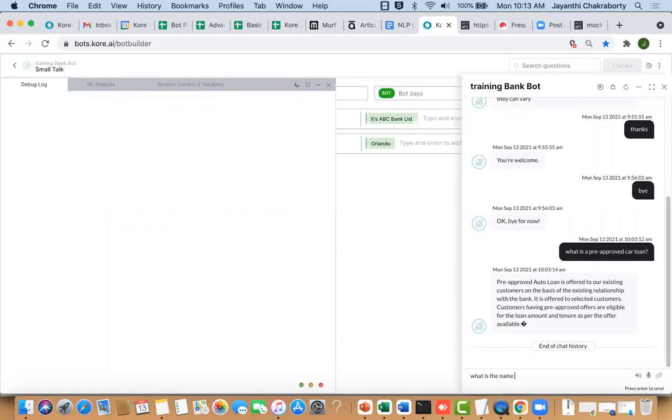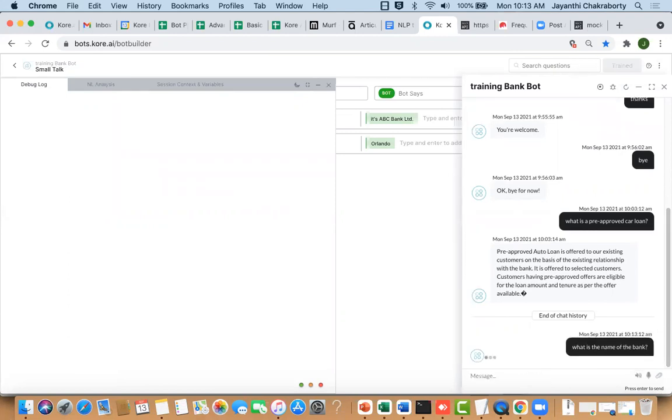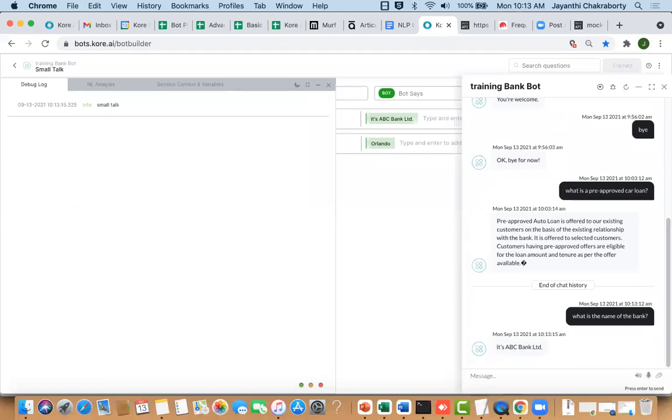it's always good to check it. That is why I'm doing the configuration, talking to the bot and seeing whether the expected response is returned or not. At times we do certain configurations and later on we see the configurations are not working as expected. So it is always good, before you deploy the bot to the end user, to talk to the bot and see whether your configuration is working as expected or not.